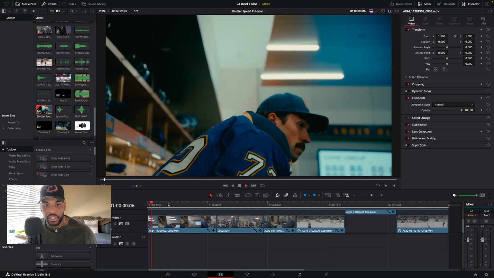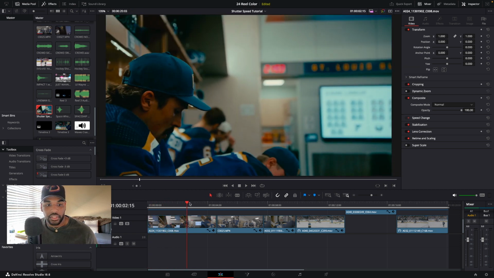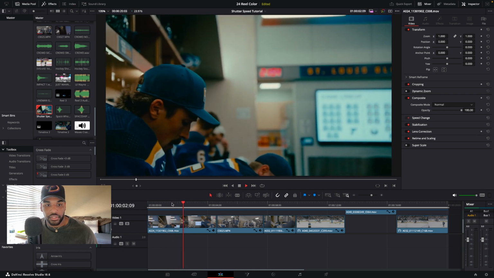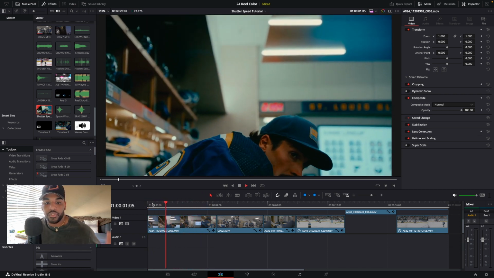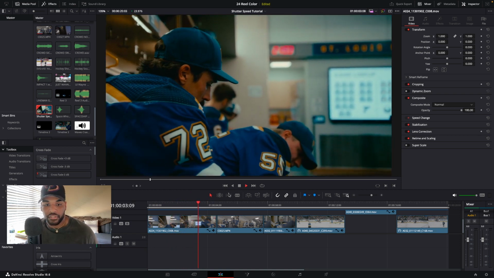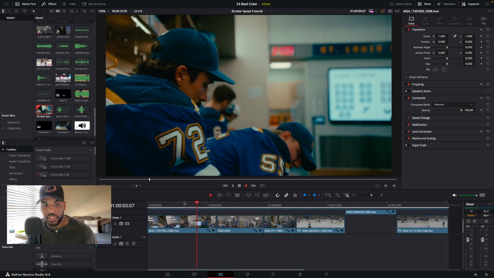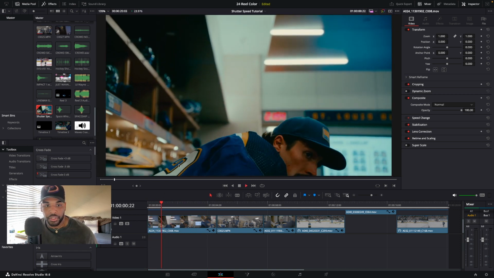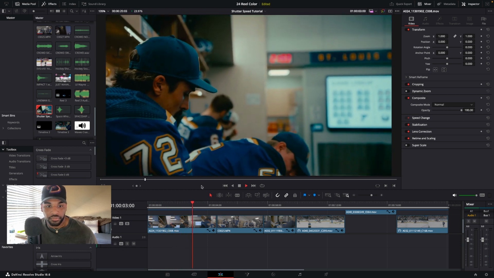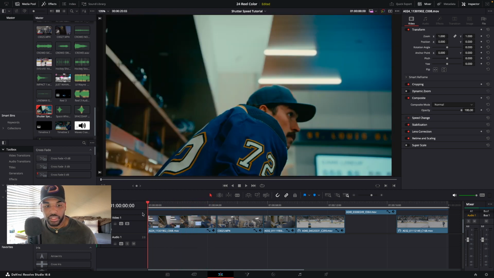So if I just hit play here, if I can get it to play through smoothly, yeah. So it's just a softer look. It's what would be the most cinematic, right? So really smooth. You can see around the edges of the head and the jersey, there's a little bit of motion blur. So it's what kind of looks the most normal.